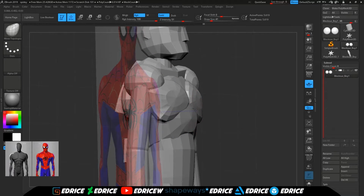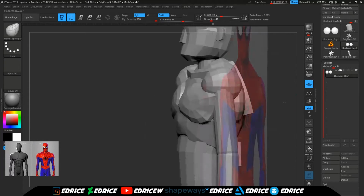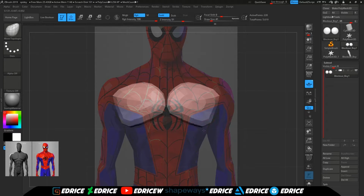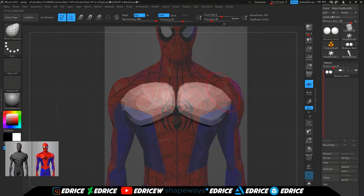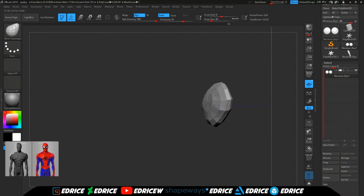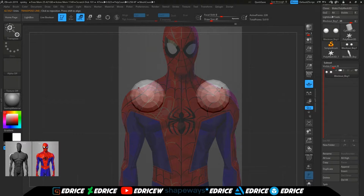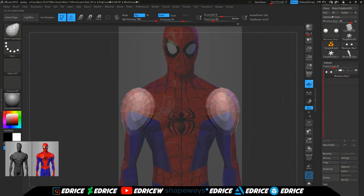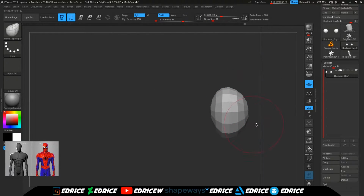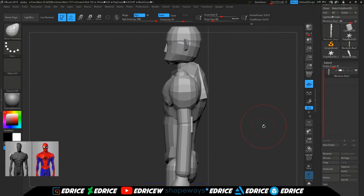If I were to do a female character, I would add another set of spheres to make the fatty tissue, but I would still use these spheres to make the pectoral muscles, and then add the fat on top as a different polygroup, because there are still muscles there, so you want to define the muscles first and then add the fat on top. It's easier to work in two steps.